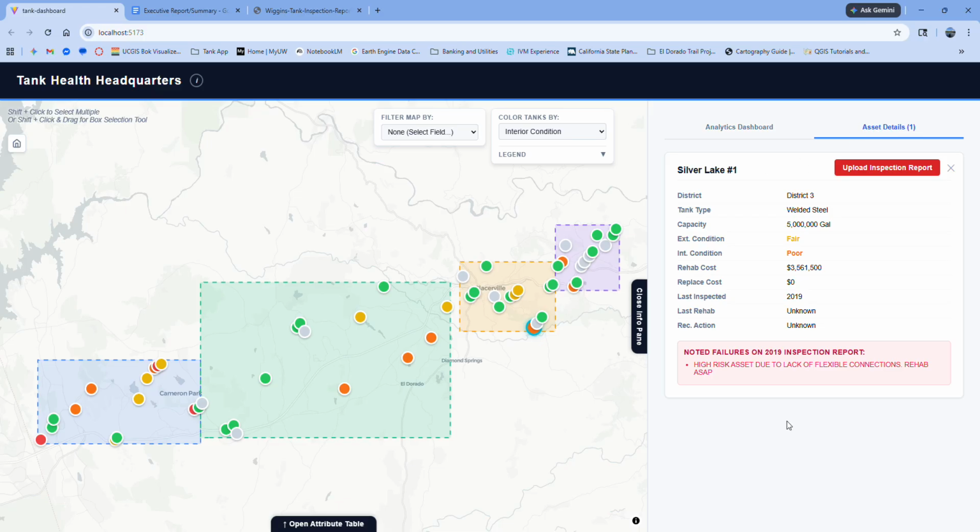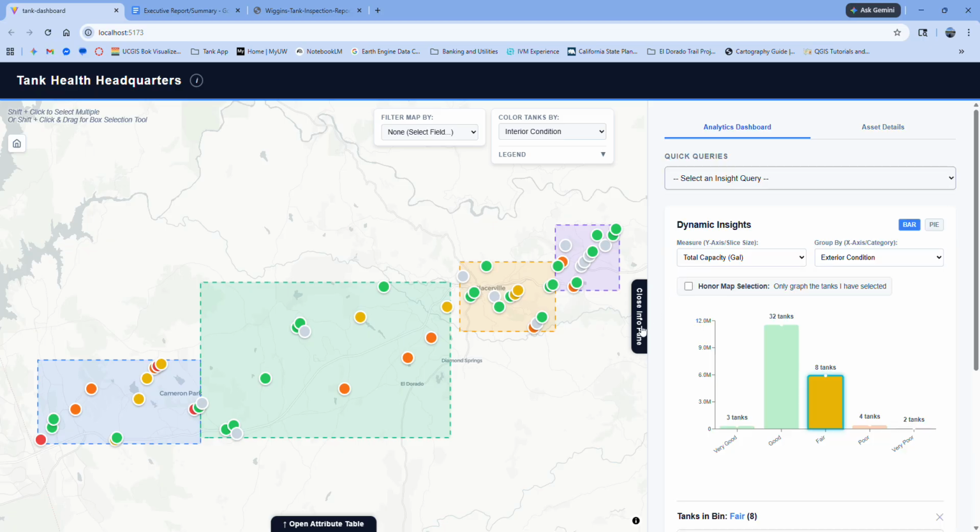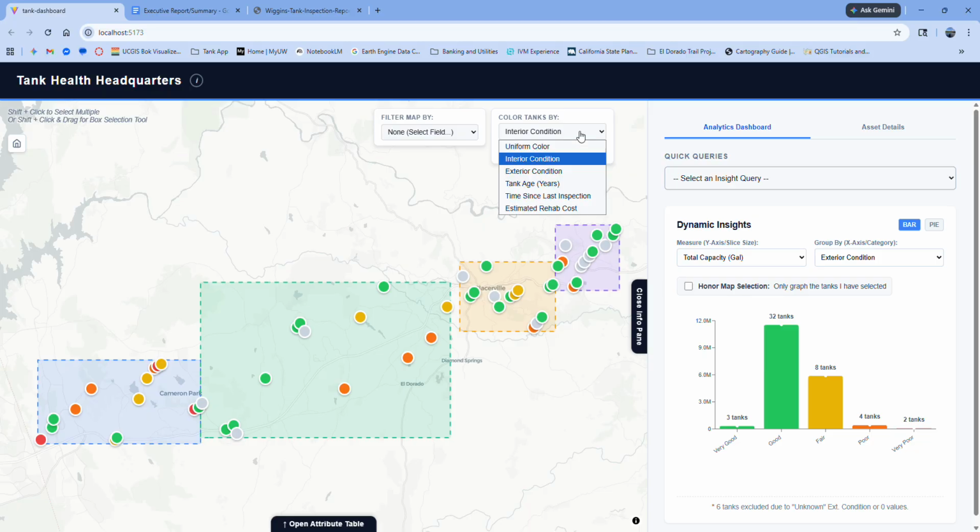And at this point, I'll jump into a couple use cases. First of all, like I was saying, the two primary uses of this are the ability to review the data, which we just did a bunch of. So say you needed to locate which tanks are the best candidates for exterior rehab projects. Maybe you've got a contract for a group that can do four this year, and you need to determine which four tanks are most worthy.